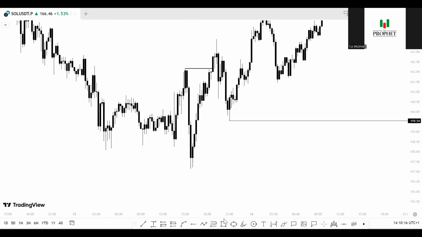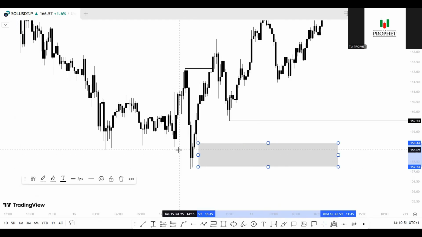So there is a shift in order block here. I'm going to use this candle as our order block. For those who don't understand, there are sometimes where there's a shift in order block. Let me tell you, in a situation where a candle swept, it meets all the criteria, there's a sweep of liquidity, but there's no imbalance, there can be a shift in order block to the next candle, if the candle has all the attributes. So the same thing happens here. This candle is a valid order block.